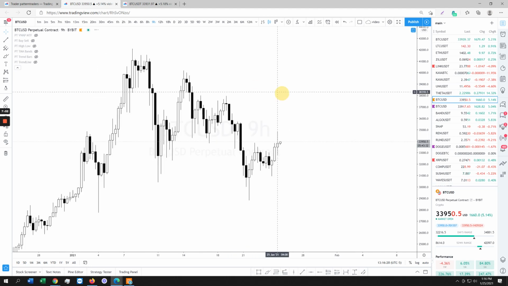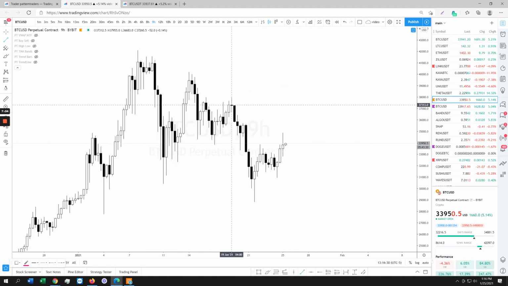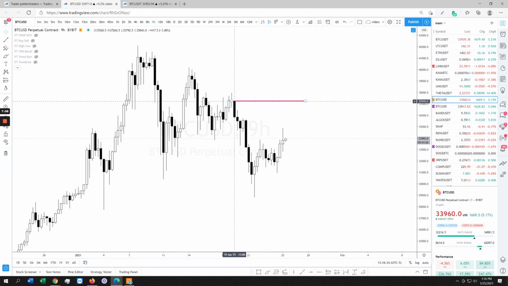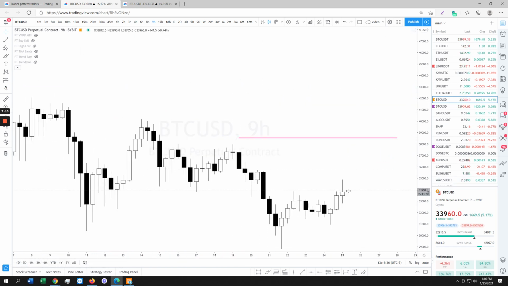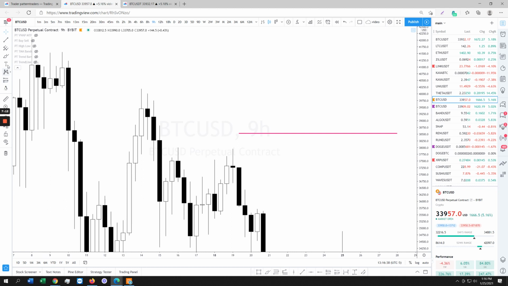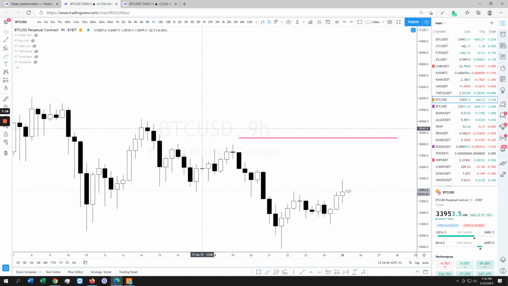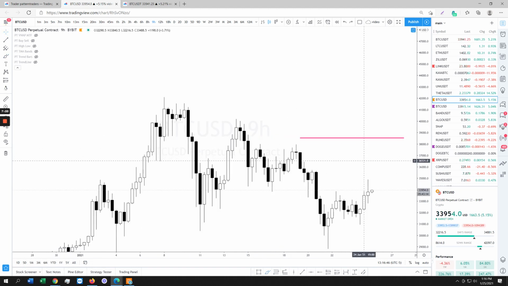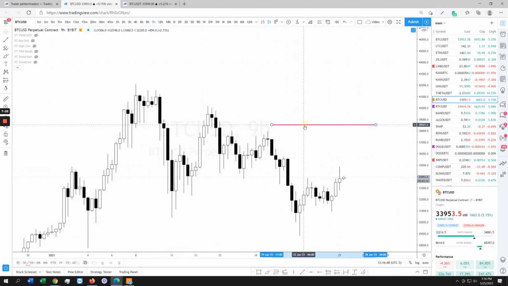We have a flat open here, which means that the candle opened up flat. You see this little flat area? More likely than not, price should come revisit this area. Maybe not now, maybe not tomorrow, but it will come eventually. I'm thinking it's probably going to happen between now and next week.